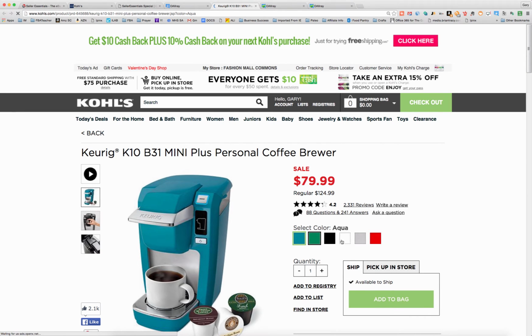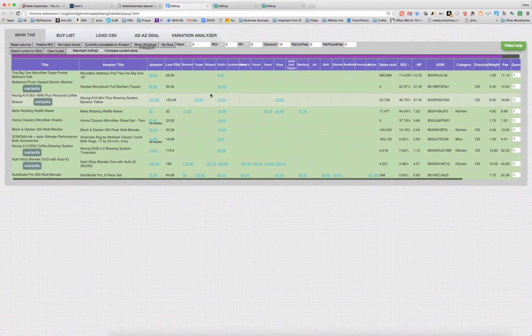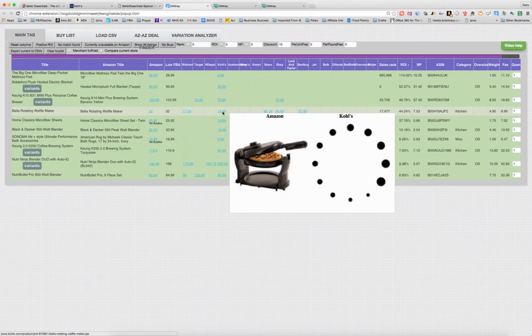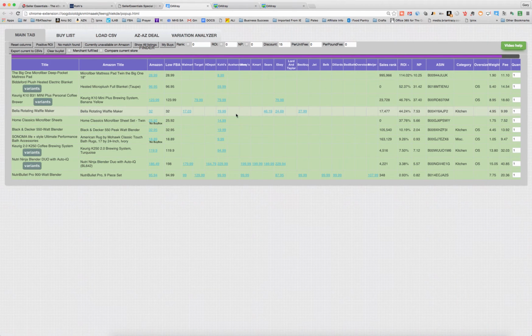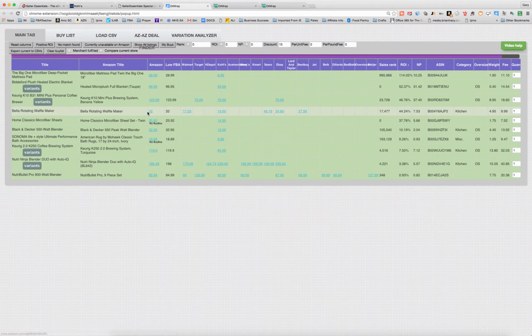So this is not a perfect system. It does speed things up, but it's not human. So it doesn't catch everything all the time. So we've got a 44%, 17,000 rank, $19.99 to $32. So we're really paying about $17 for this and getting it for 32. Our net profit, this is an NP, is the net profit column, and your net profit's going to be 753. So that's kind of a marginal product as well. You can see the ROI just keeps going down. So this stuff isn't stuff we're interested in too much, because as the rank gets better down here, the ROI becomes negligible, and once we get shipping involved in there, it's going to be maybe even a loss.